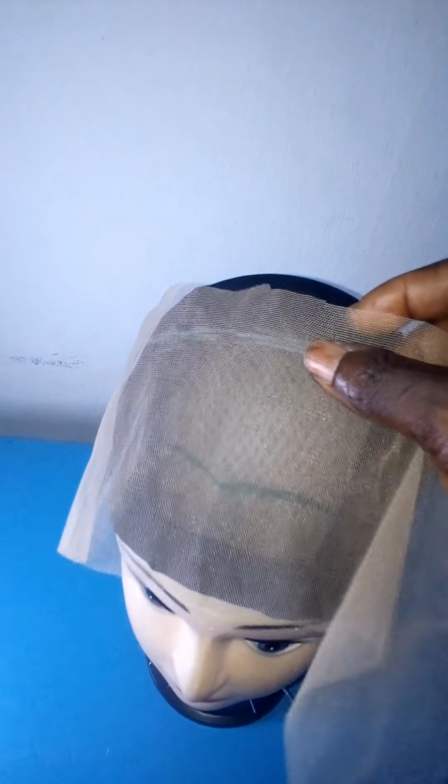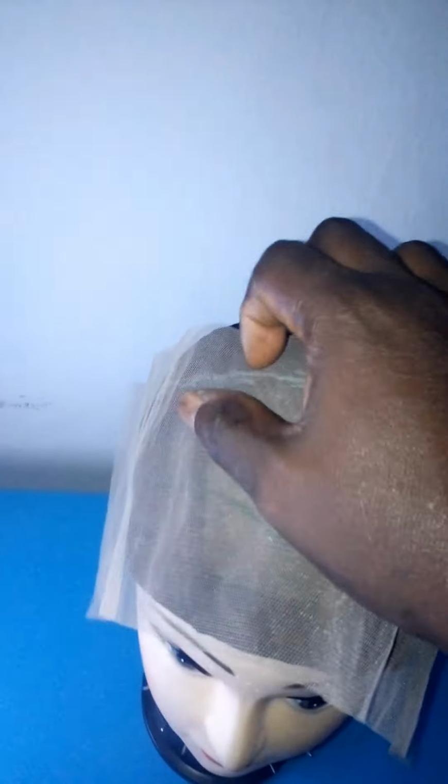After marking it out, you take your Swiss lace, as you can see on the screen, place it over the cap, secure it with pins, and sew.